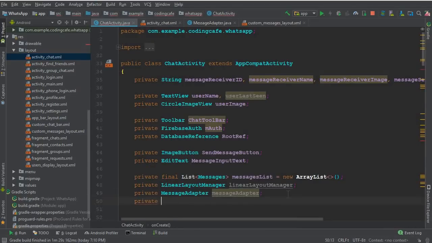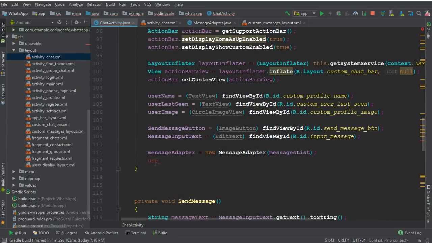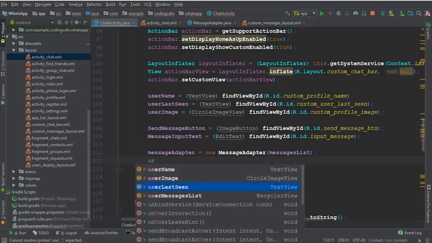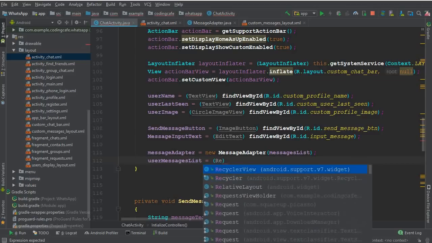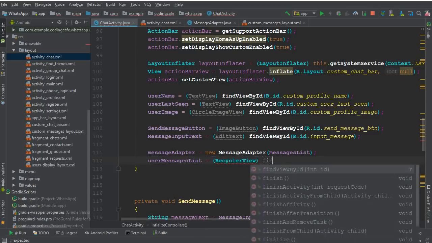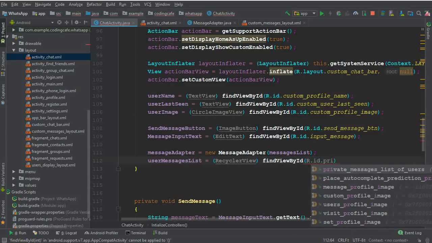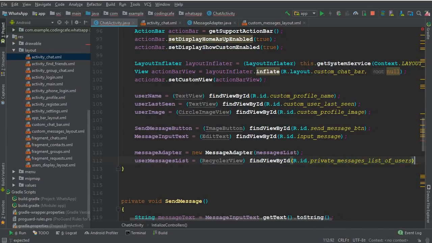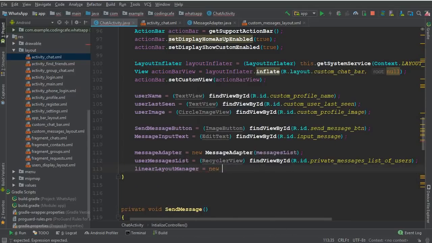Here we can say private recycler view, let's give it a name as user messages list, and we have to cast that here, and we can simply say user messages list equals to recycler view, find view by ID or dot ID dot private messages list of users.